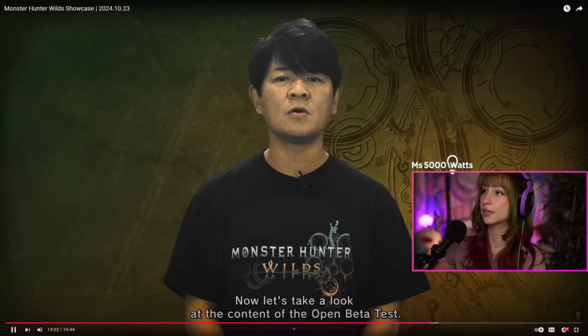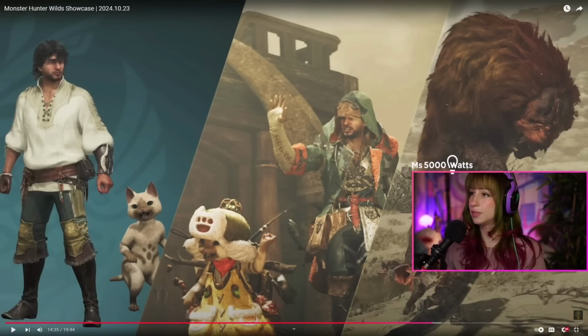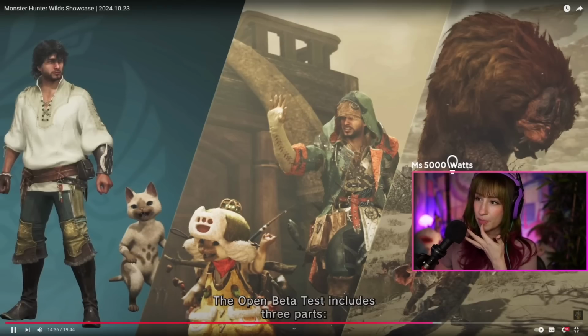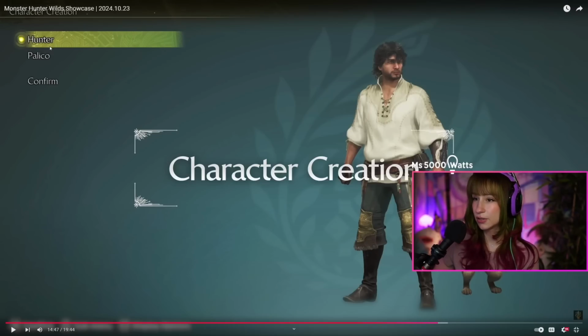But there was a little bit more after this, so I also want to break this down a little bit. We're not just going to be playing the Gamescom demo, but a lot of what people have been playing. It's the same story mission, the same Doshaguma hunt. But there's a character creator. Of course, you can do your hunter and your palico, and your character is going to transfer to the main game.